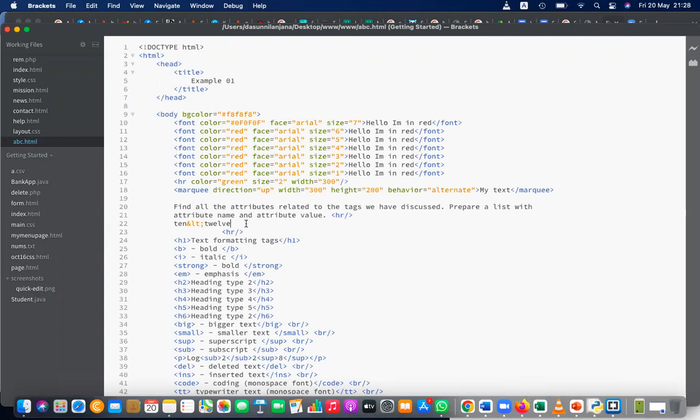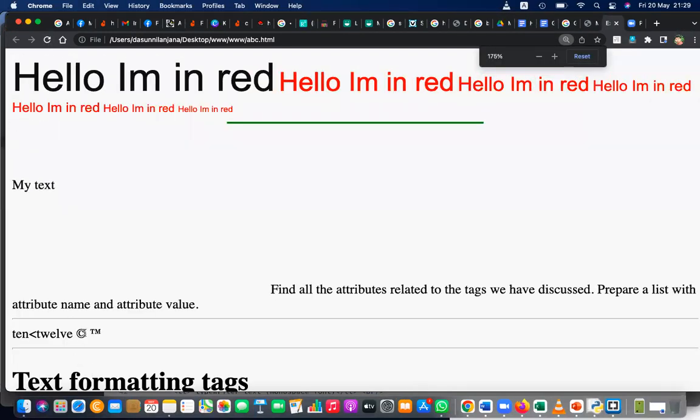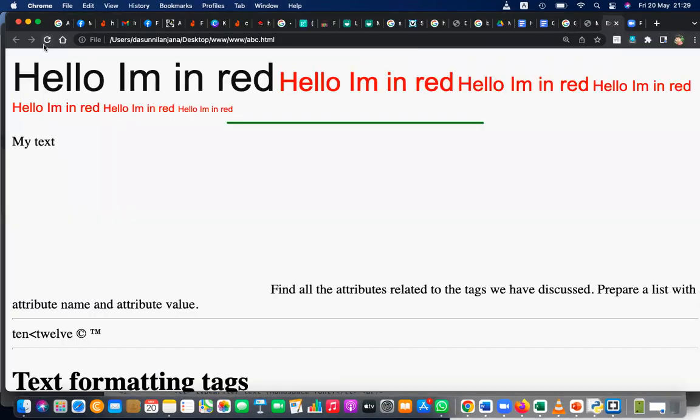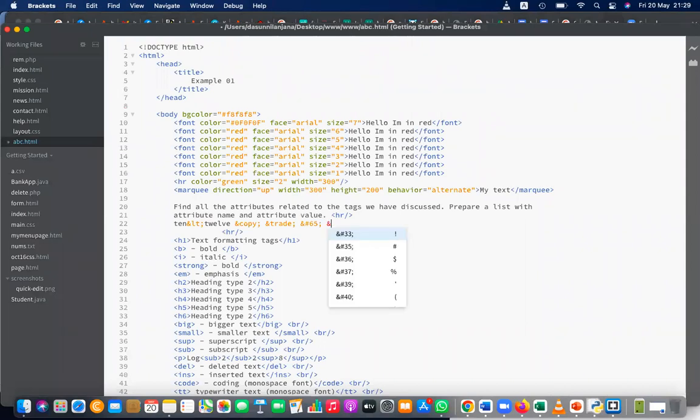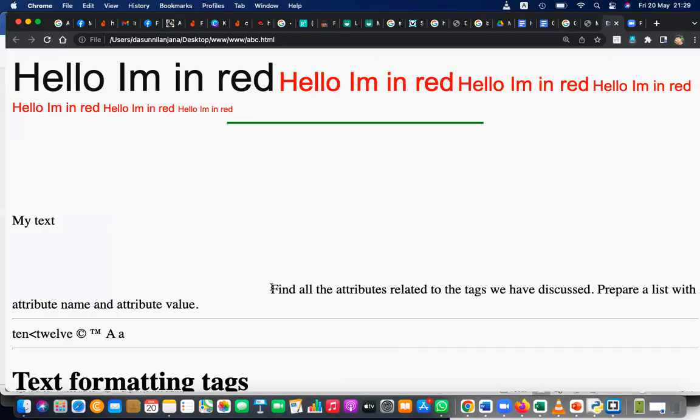And not only that, if I want to display special characters like copyright mark, trademark, I have to use these things. Then you can see the special characters, copyright, TM, will be visible in the page. So these are special characters. And if I want to write in another language, I can use character code numbers. Hash 65 is capital letter A, and hash 97 is simple letter a. Capital letter A, simple letter a.